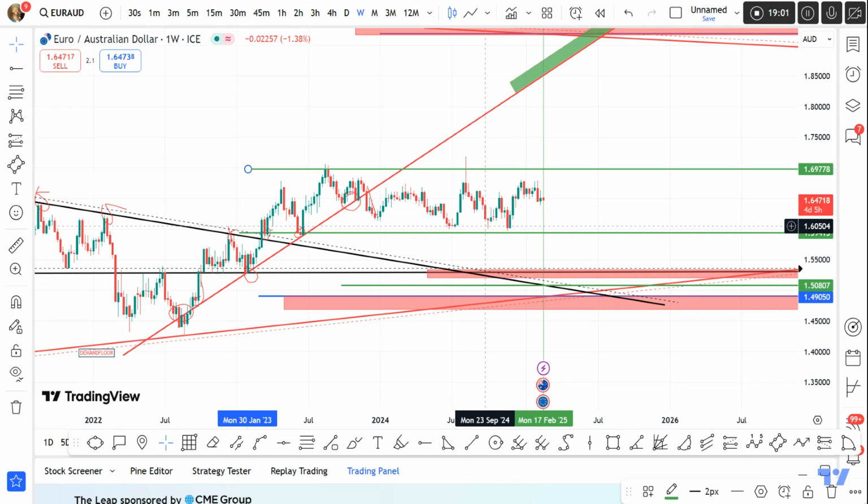The reason is because if you want to buy, you buy from the break of the previous high. Sorry, if you want to buy, you buy from the break of the previous low. If you want to sell, you sell at the break of the previous high. But now the market is consolidating. Because it's moving sideways, you need to define a roof and a floor. You must be very careful because liquidity can be broken either from the upside or from the downside. So the right thing to do is to pitch at the roof for sell and stay on the floor for buy until we have a clear breakout.